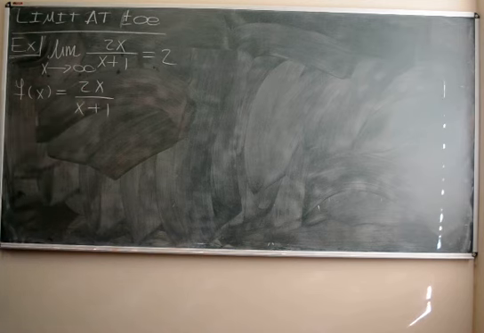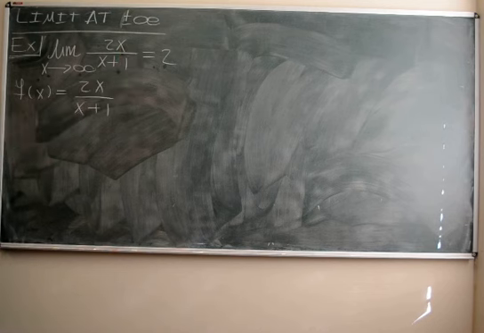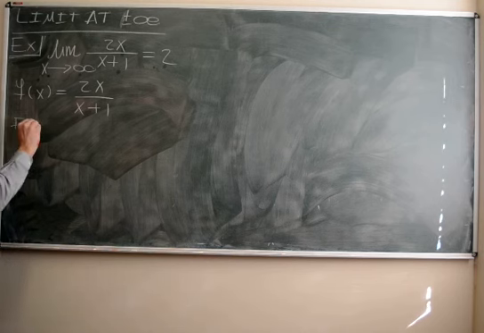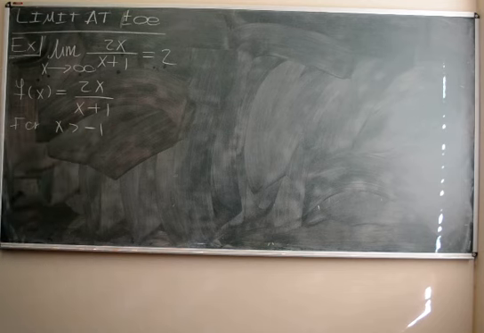Again, we're going to start off by trying to find some sort of estimate for f minus L, so in this case, f minus 2. We note that this function isn't defined at x equals minus 1. Because we're taking a limit as x goes to infinity, we can from the start only look at values of x bigger than minus 1, so that we don't have to worry about that point where the function isn't defined.